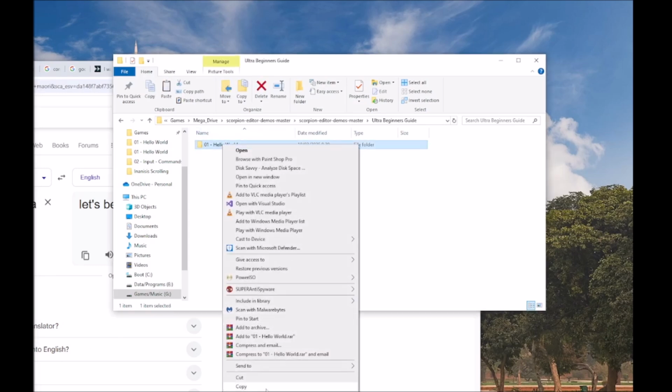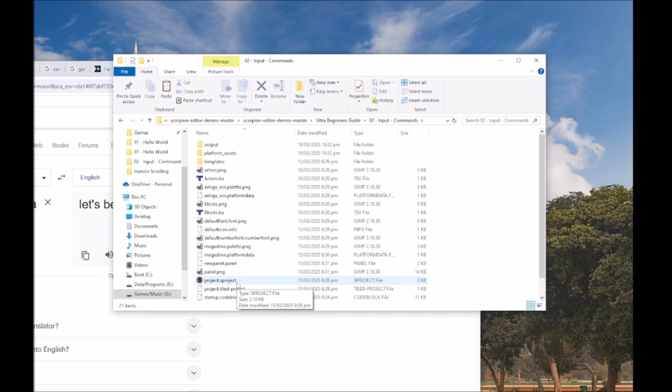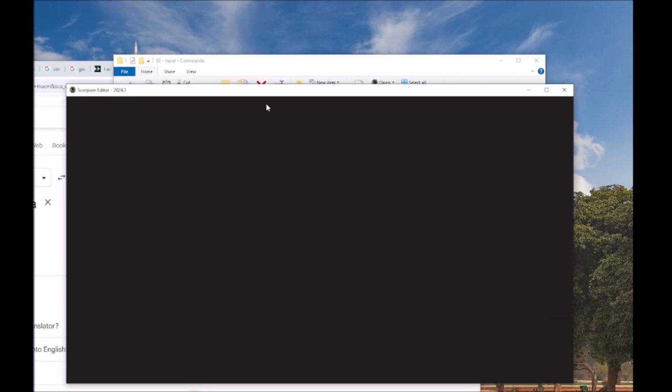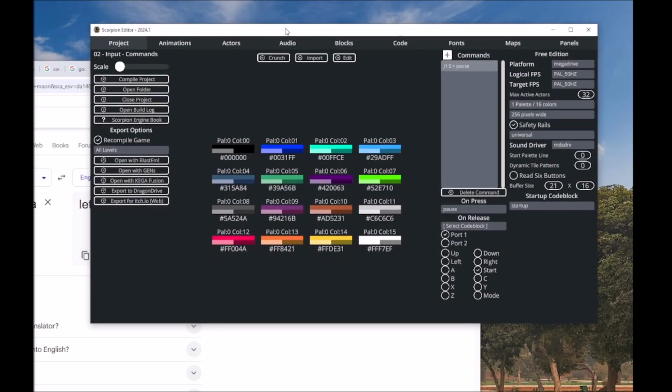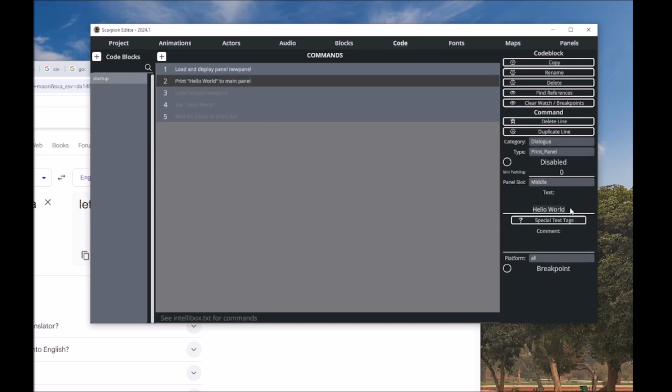Okay, so the first thing we're going to do is copy and paste our Hello World project to a new project. We're going to rename it to 02 input commands, and then we'll open it up. I think I've already commented out the lines where we freeze the screen, so if they're still there, comment them out using the disable button on your code lines. So you've just got these 2 lines at the top enabled, and then we're going to change the message to waiting for input.